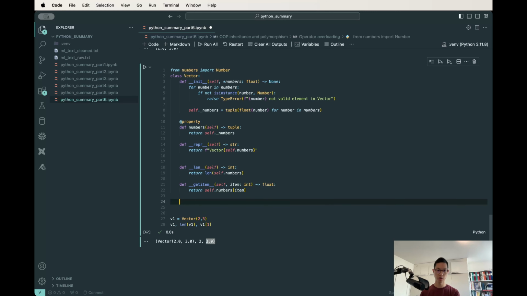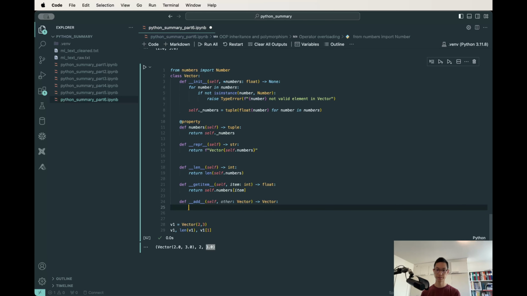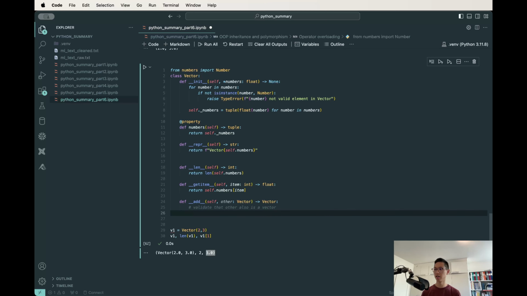Cool. Let's do some addition. Def dunder add, self, comma, other. And other is also a vector. Returns a vector. So here we should actually validate that both are vectors. So validate that other also is a vector and has the same length. That is something you should do, but I don't do that.